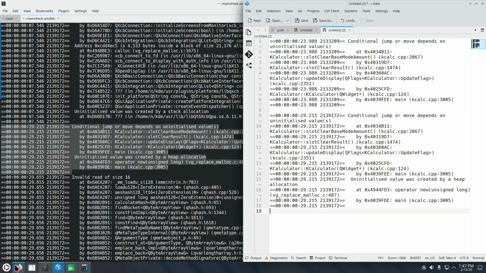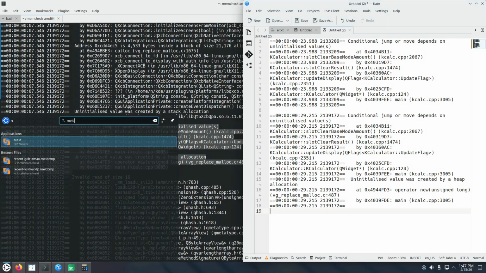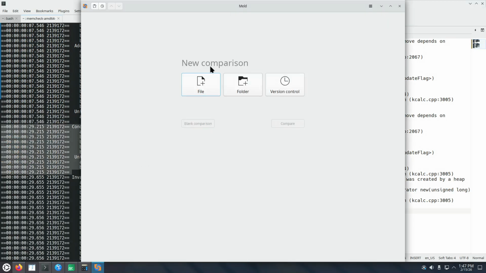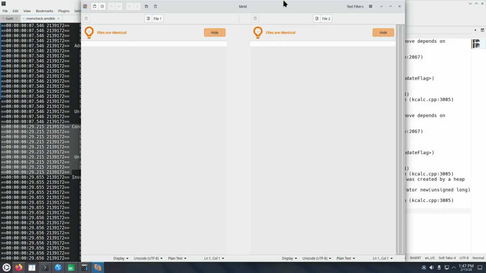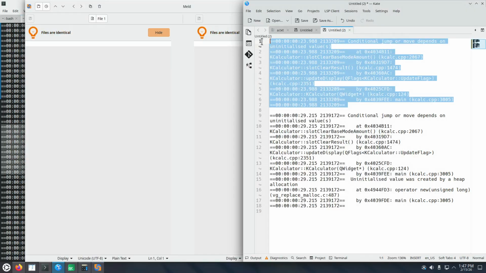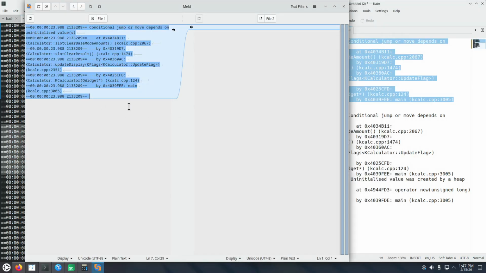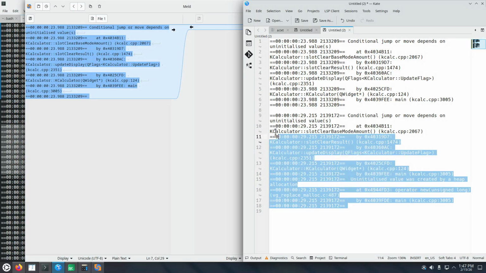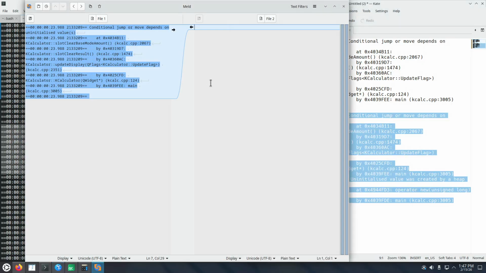Let's compare them side by side. The simpler version and the more complete version.